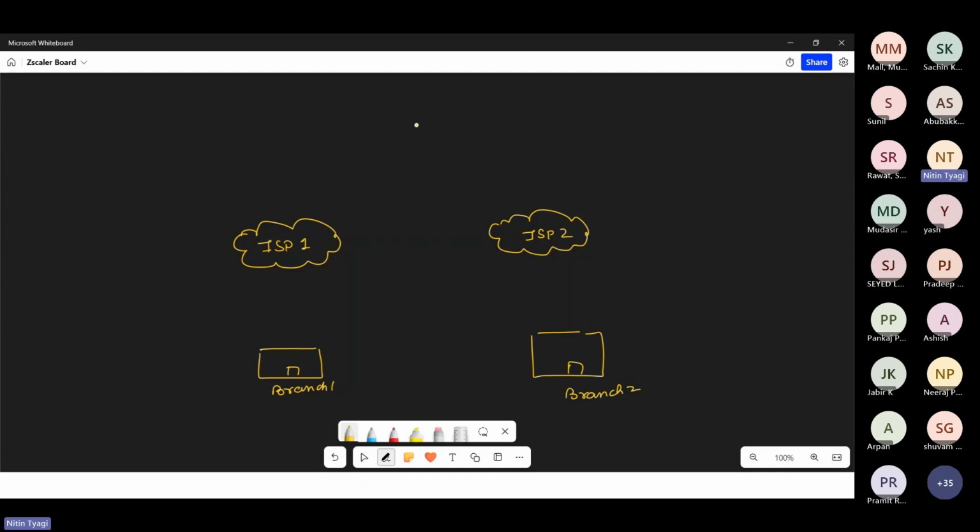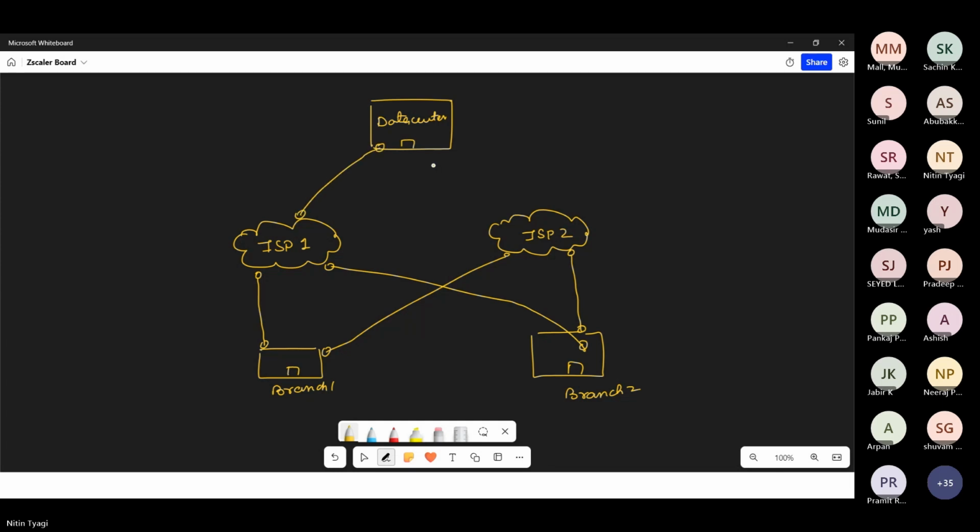And then you have your data center where your on-premise applications are available. Now you have this connectivity. So you have connectivities like this, right? And now you will build your SD-WAN fabric. So you will build the tunnel like this.